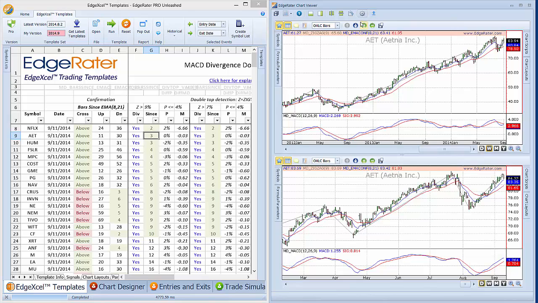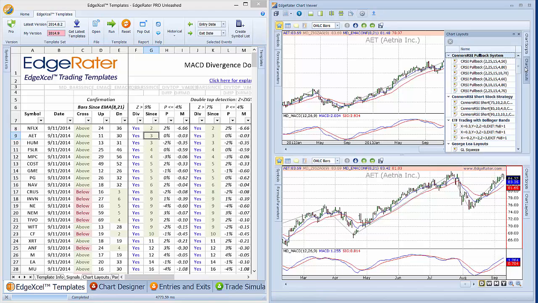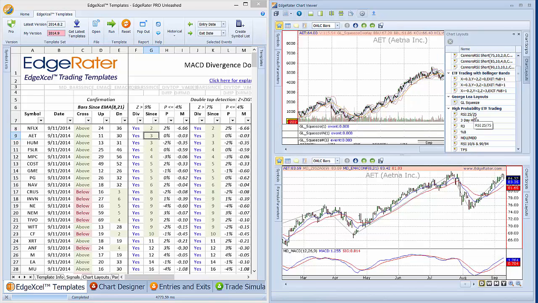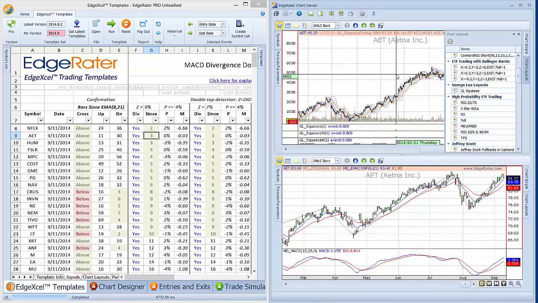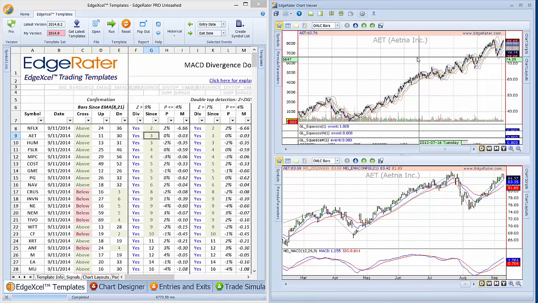You'll also notice that you could configure each of these individual charts rather than relying on the layout coming from the template. You would do that in the normal way that you always did previously. And I'll turn off template linking, so I don't want the layout to change when I change within the template. So now I can choose to have different chart layouts. Any of the predefined layouts, for instance the squeeze layout, or any of the other layouts that are defined in here, or I can create my own layout, in exactly the same way that I used to be able to do that. Those are predefined layouts.